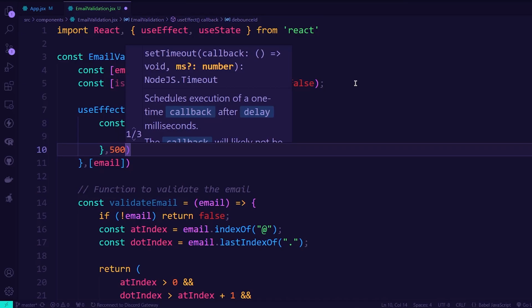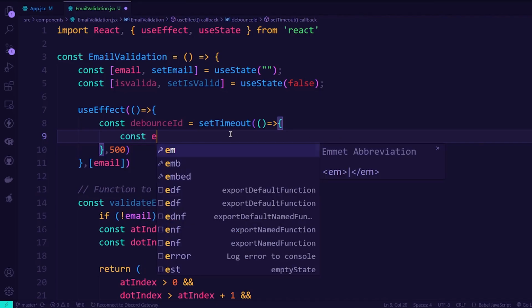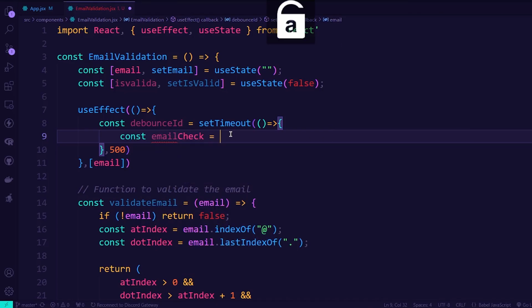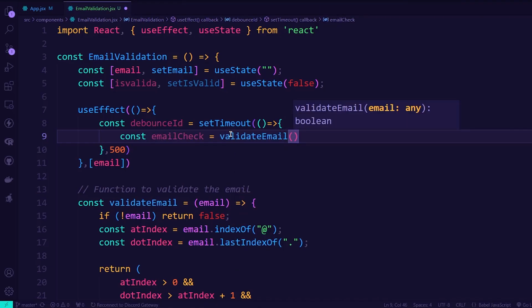Okay, so I'll write 500, and whatever validateEmail gives, I'll store it in the emailCheck variable, that is const emailCheck equals validateEmail, and I'll pass the email as a parameter.